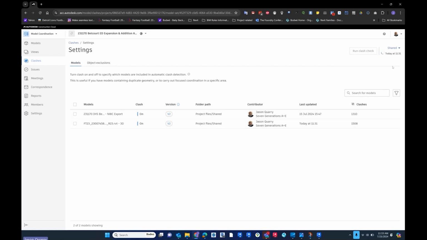But you can see that it's still running, so this list will also update, because the MEP file is so large. I will say I have run this once already, or a couple times, in testing the system out. And I think I mentioned to at least Giselle that there are a lot of false negatives with the way that they have a background model that they link the architecture model into, and then link that into the FT model.